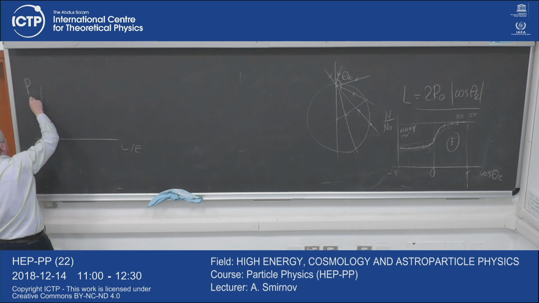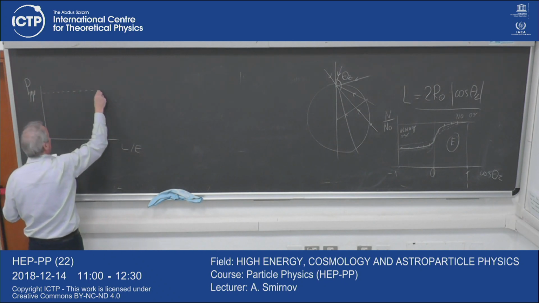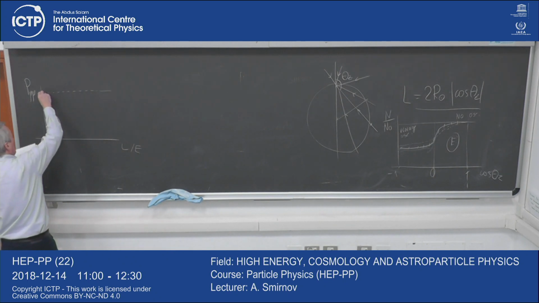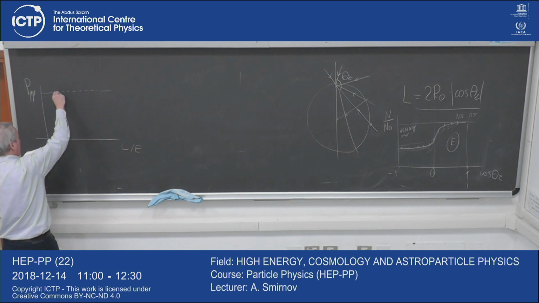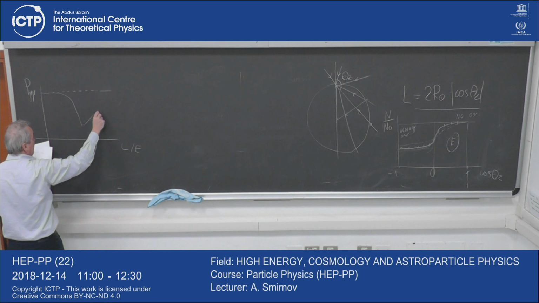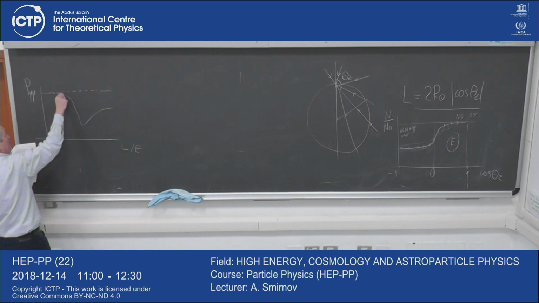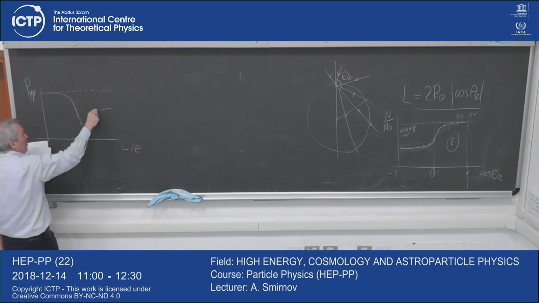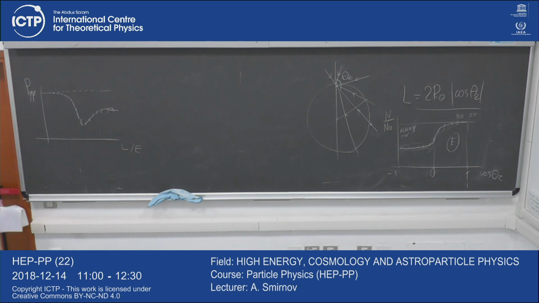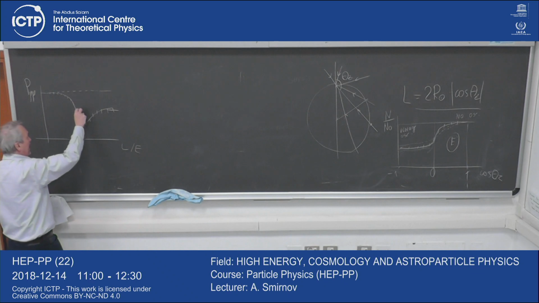So this is the probability P mu mu. And then for this L over E, you have an inverted picture in comparison with that. You have 1 here for small distances. Then it's something like this, and then like this. This is what they have observed. And you saw this type of experimental plot, right? Something like this.